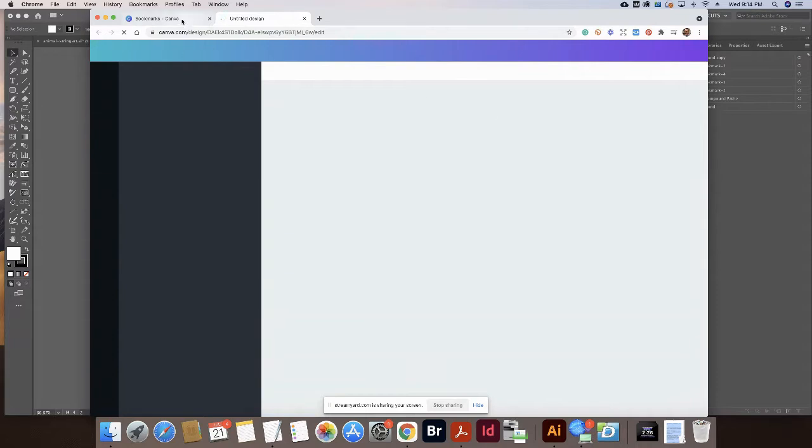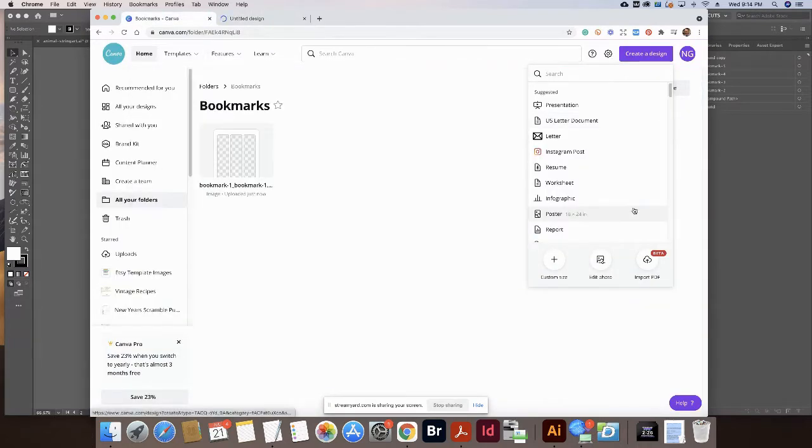Wait, did I just see something? That's new. Huh. Wow. I'm glad that I'm doing this live stream. We discovered something new. You can import a PDF. It's in beta version on Canva. So if you're a pro user, or even if you're a free user, see if you can import a PDF.